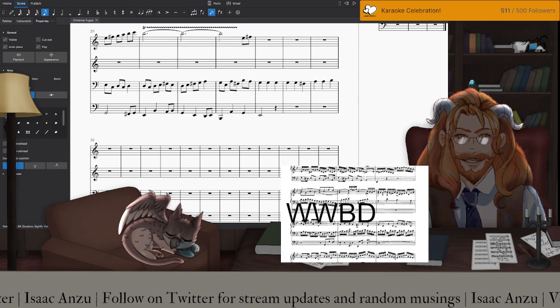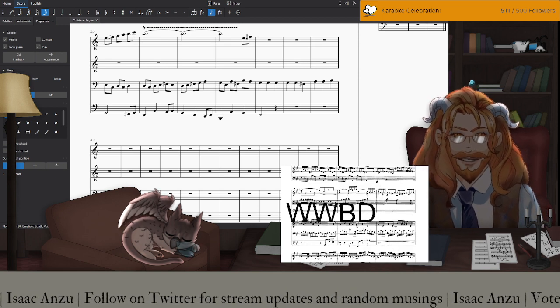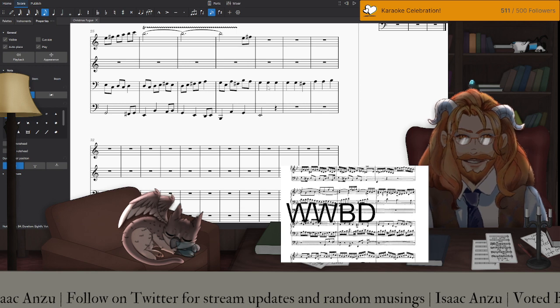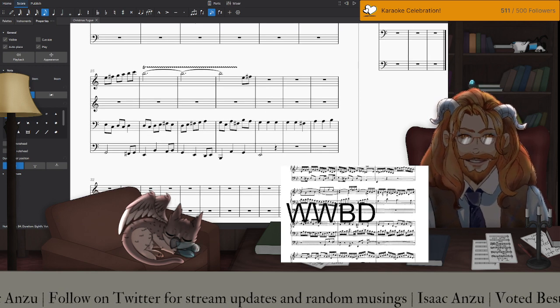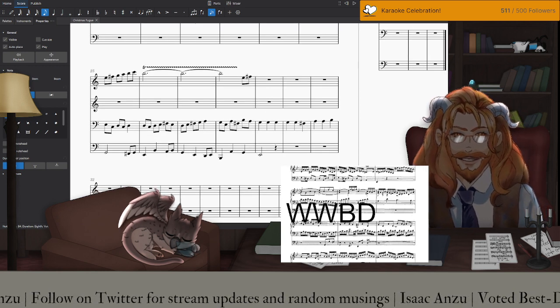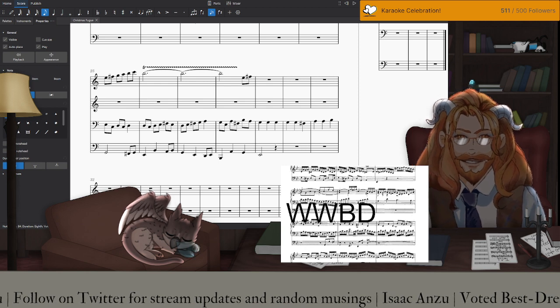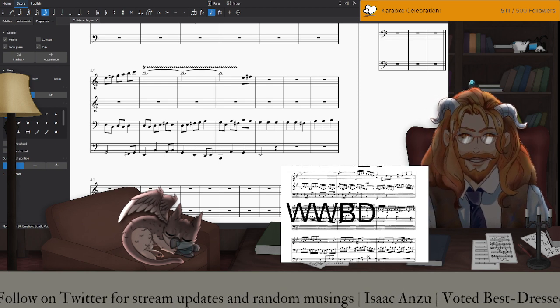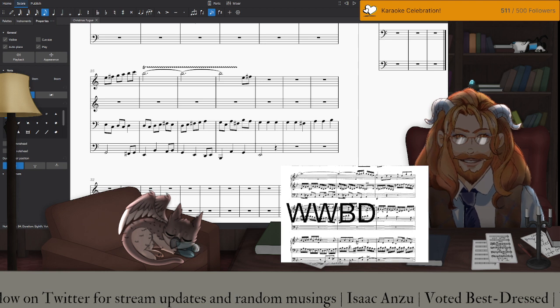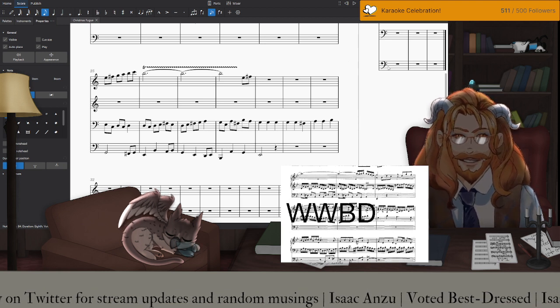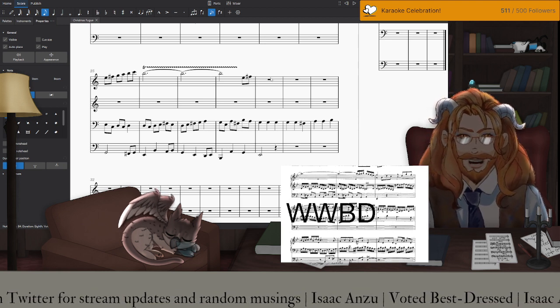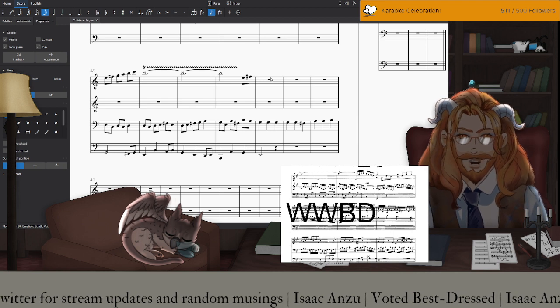Which part gets the false entrance after that? I get a little bit of counterpoint gibberish happening here.